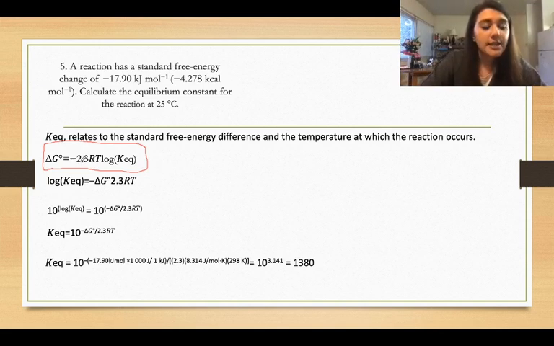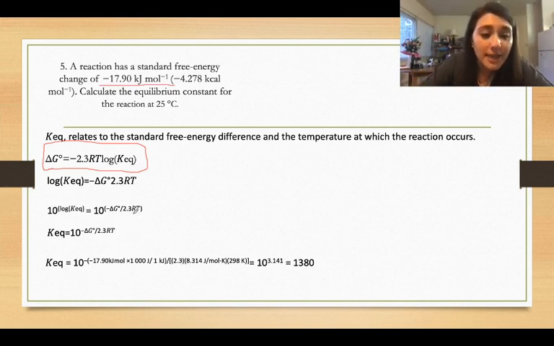So what I'm going to do is get KEQ all by itself. I like to do this before plugging in any numbers, because plugging in numbers and then raising things to different powers can be a mess. First things first, I flip sides here. I multiply this side by Gibbs free energy and multiply this side by the log of KEQ, and they flip sides. Then I raise this side to the power of 10 to get KEQ out of the log. That leaves KEQ equaling 10 to the negative Gibbs free energy, luckily they tell us the free energy change, divided by 2.3 times the gas constant times T. Then this is me just plugging everything in.